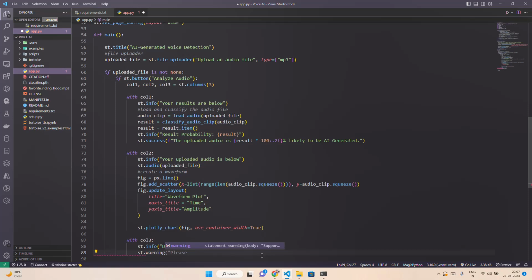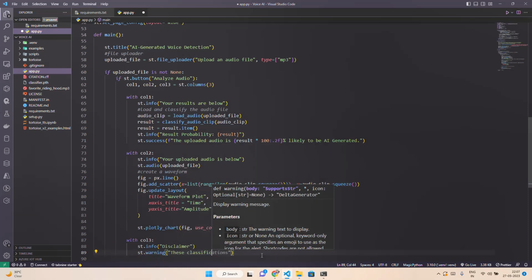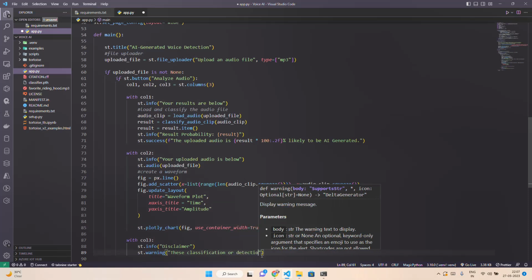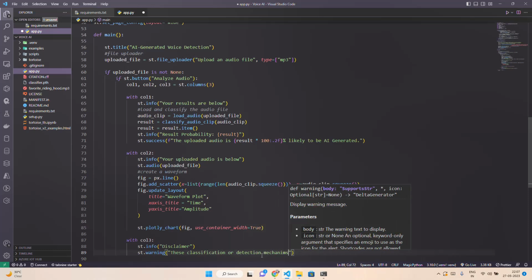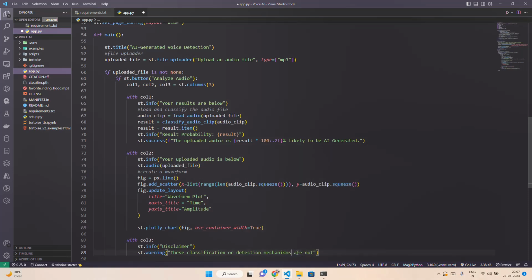So warning, for example, we can write something like this: classification or detection mechanisms are not always accurate.